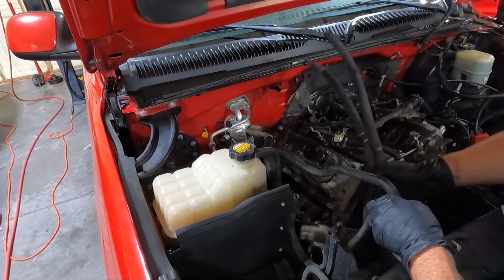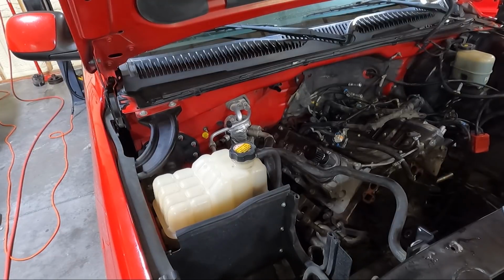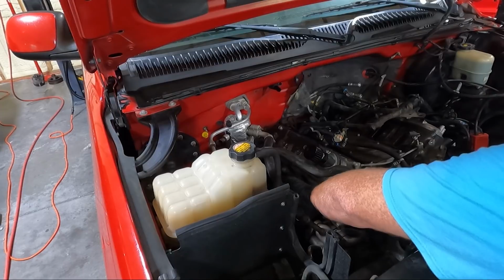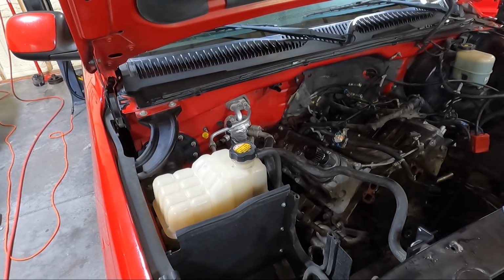So we got all that unhooked. Let's pull it out of here. And we'll set this to the side as well. And then we can move on to the AC connection. So 13 millimeter up on the firewall, 15 for the line that runs into the compressor, and then I believe a 10 or a 13 up top here. So we'll probably start with the firewall 13 and work our way down.